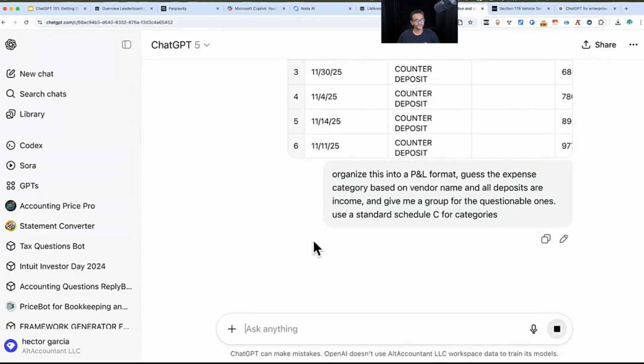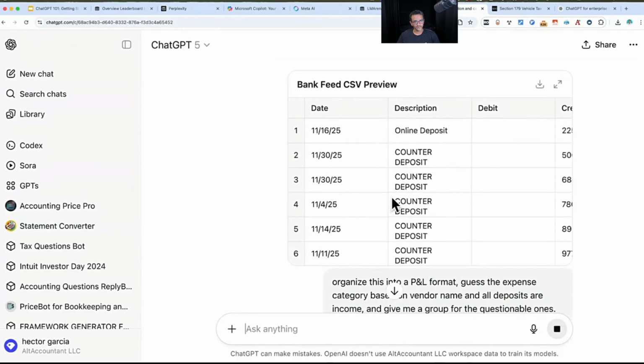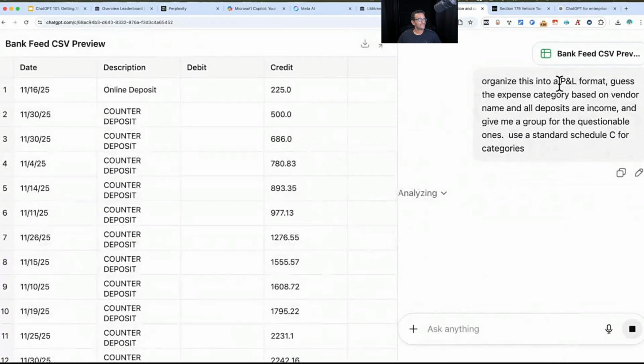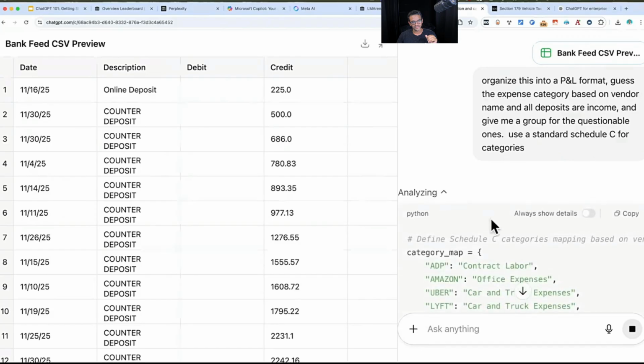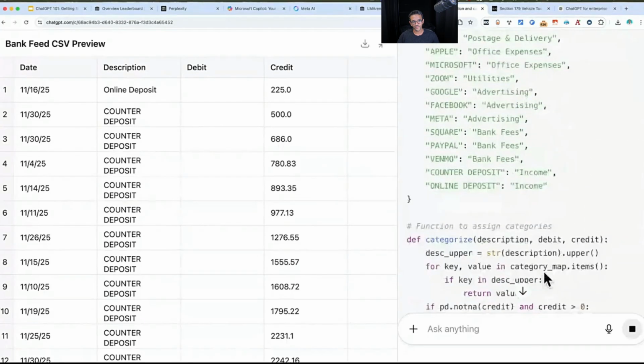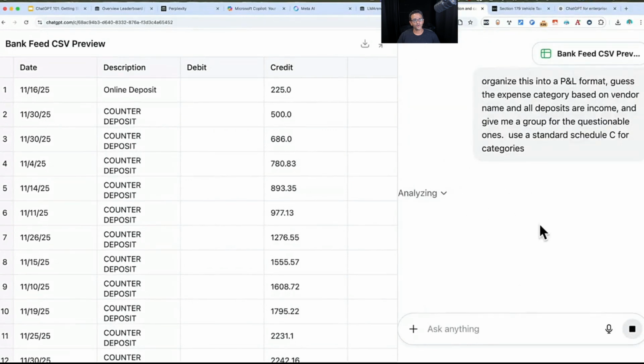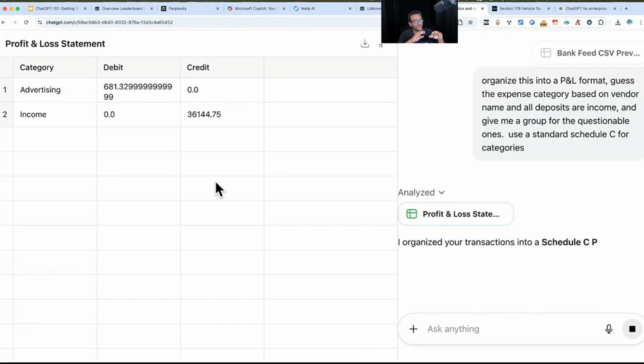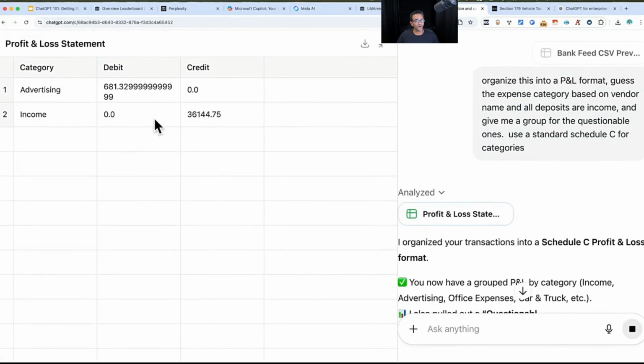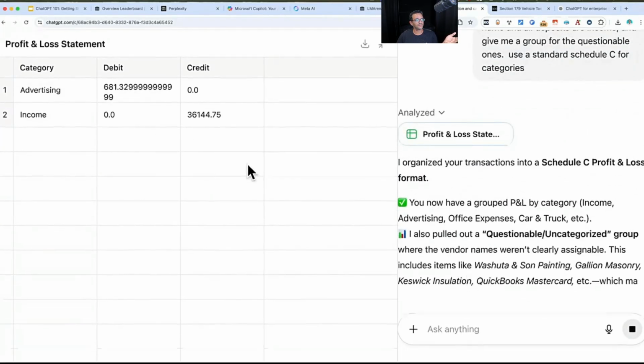Analysis mode will open up this table here, and you can click on expand table, which I really like. Then it splits into a split screen, and everything it's working on you'll see here on the right-hand side. It's running code, so to speak. When it's done running the code, it's going to insert all these categories in every one of these areas. And it could be wrong. Like in this case, it's super dead wrong.